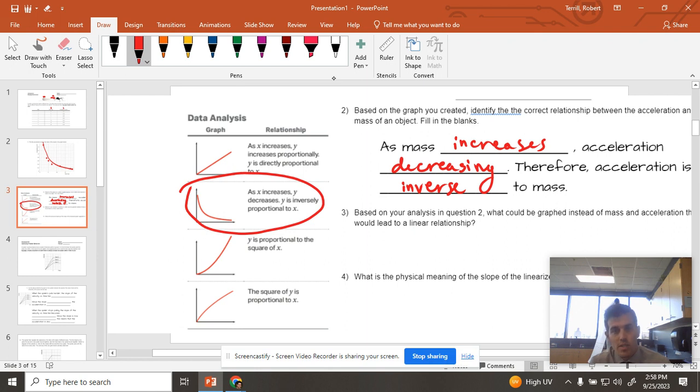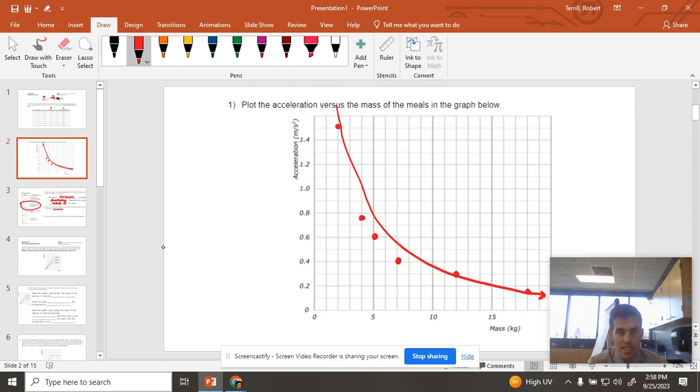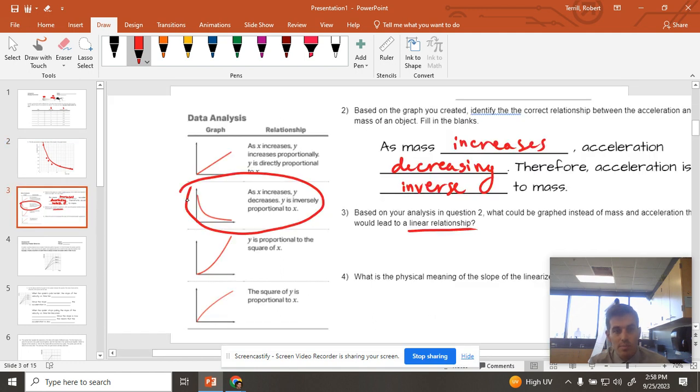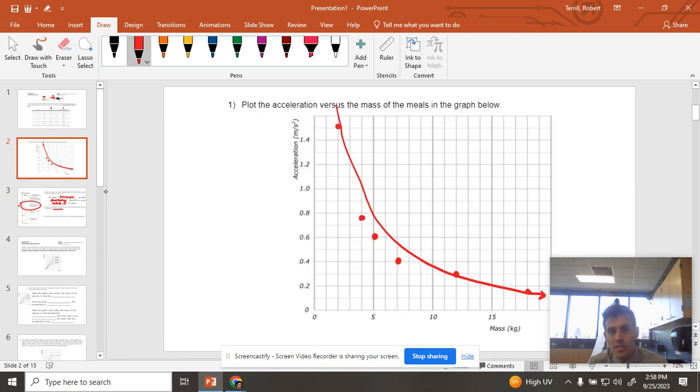These are the ones where people struggle a little bit more, and they're asking for you to create a linear relationship. So obviously that is not a linear relationship. There are two ways that you could go about this. The first one is just by recognizing what kind of graph we have here. This is an inverse graph, which tells us what we have to do to this axis to make it linear. If it's an inverse graph, then we have to graph the inverse of our x-axis to make it work.